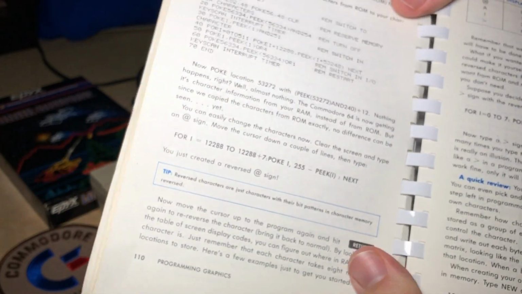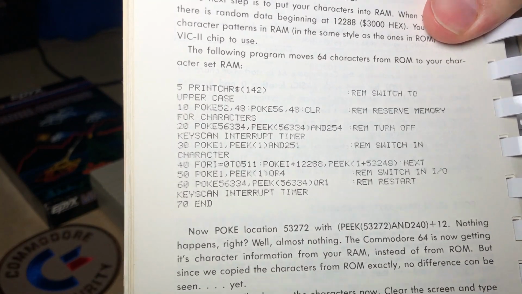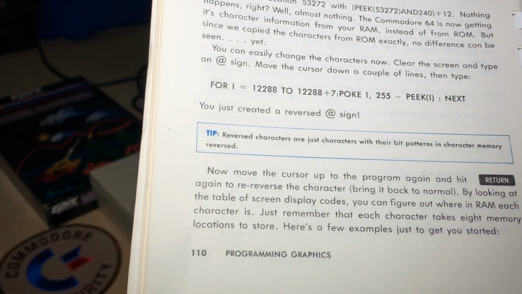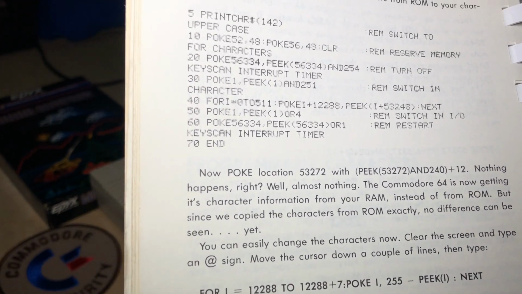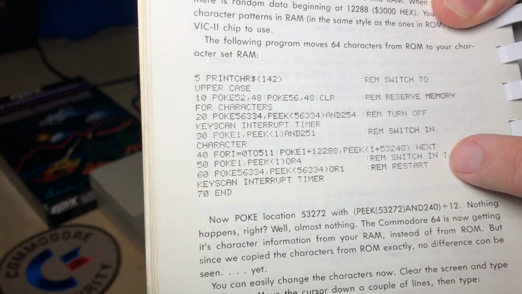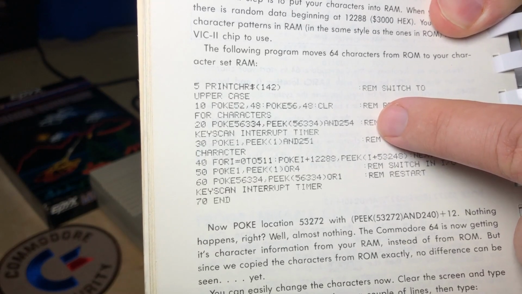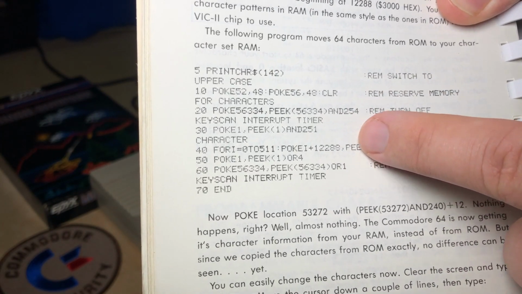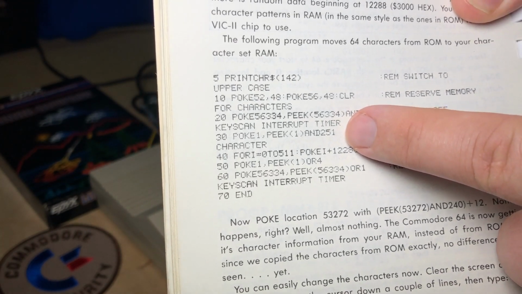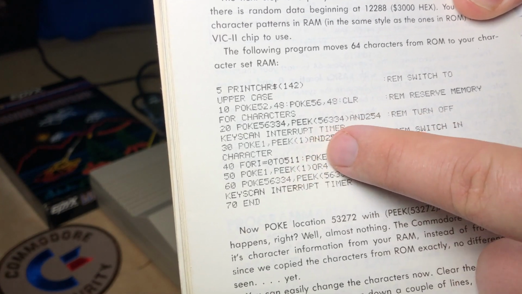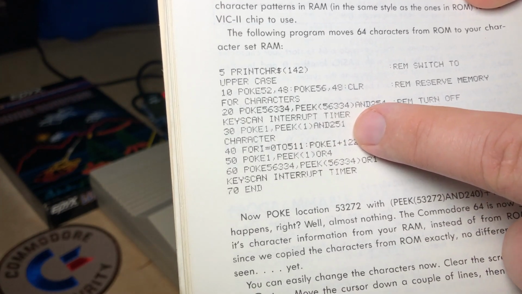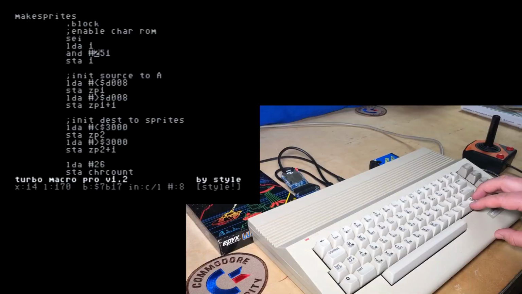Particularly on page 110, one page over, is this routine that shows you how to read the built-in character ROM and then modify it for your own purposes. And particularly line 30, poke 1, peek 1, and 251. So that is why I have done it like this.